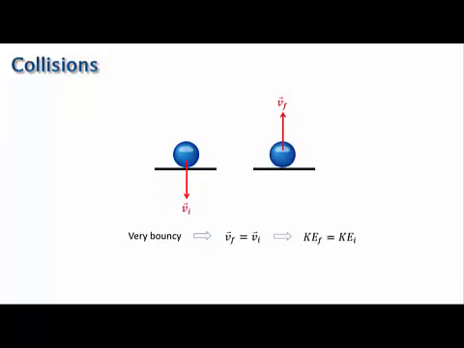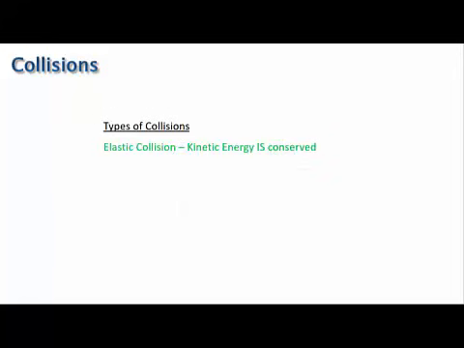On the other hand, what if the ball is not very bouncy, like say a basketball that hasn't been pumped up very well? Then the final velocity will be less than the initial velocity, and as a result, the final kinetic energy will be less than the initial kinetic energy. So in this case, some of the kinetic energy is dissipated as heat and sound, and so kinetic energy is not conserved. Based on these 2 scenarios, we classify collisions as either elastic or inelastic, where in an elastic collision, kinetic energy is conserved, or at least is approximately conserved, and in an inelastic collision, kinetic energy is not conserved.